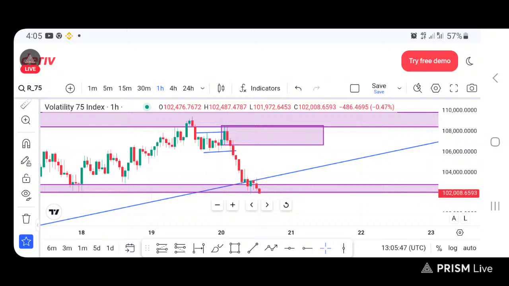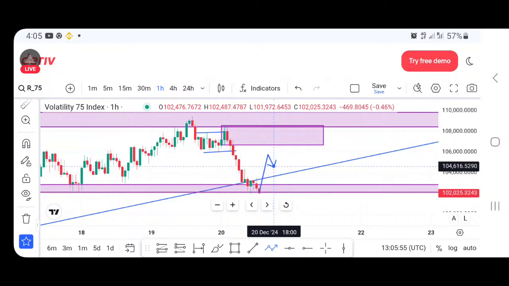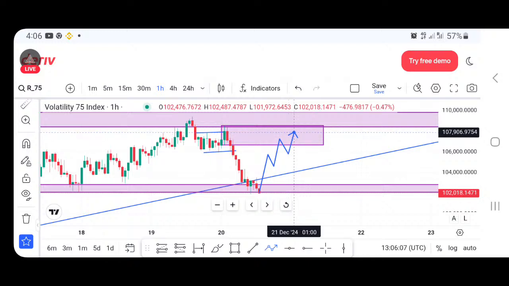So if it happens and the market comes back to this area, what you have to do is wait for the market to do something like this. This is what you always have to wait and see. Are you getting the point? The market comes and taps in. Are you getting the point? When the market taps in, it will look something like this. So when it looks like that, you wait here.